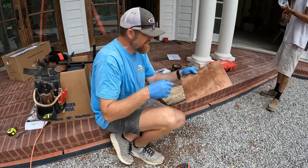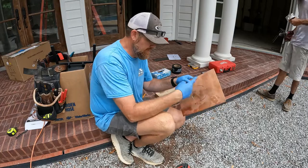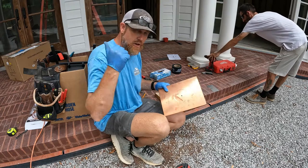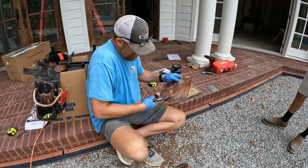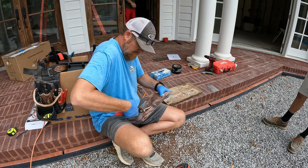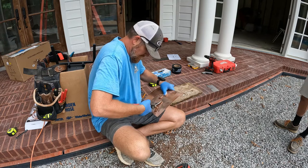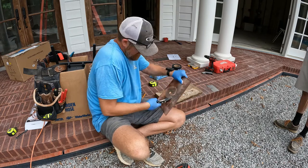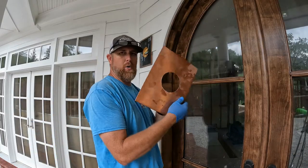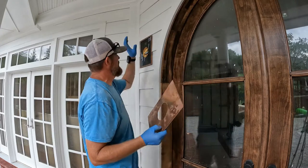I just took a 4 5/8 inch hole saw and basically scribed it. I'll take the tin snips and go around it and cut it out, because that is the size hole that is in our mounting block. Got the hole into the copper mounting plate that will slide on here.